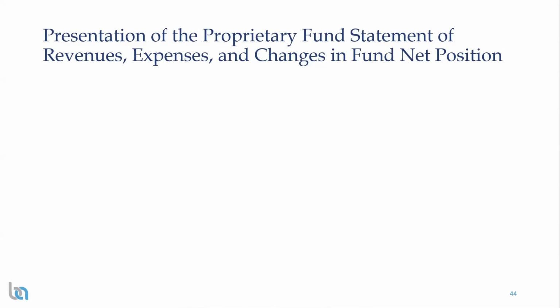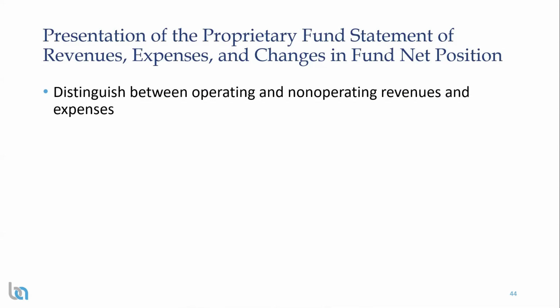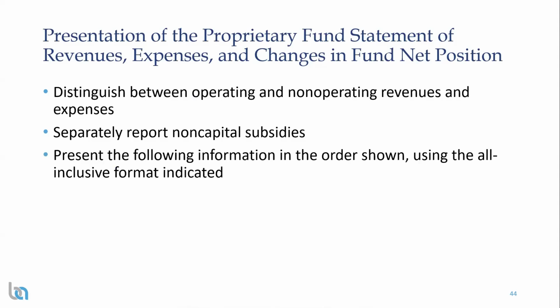So luckily, the remaining parts are fairly quick. This is a change in how proprietary funds' financial statements should be displayed: enterprise funds and internal service funds, and they are distinguishing between operating and non-operating revenues and expenses. Separately report non-capital subsidies. That's a new category called non-capital subsidies. We didn't have that before.